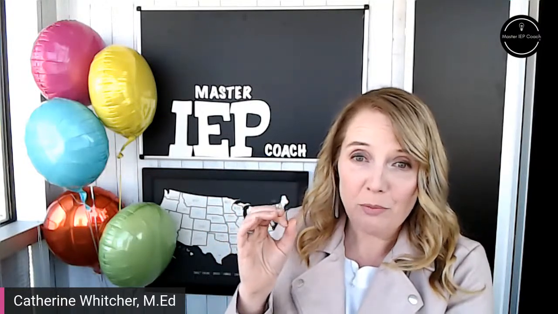So basically, when you're sharing IEP goals before the IEP meeting, sure, you might share the whole formal page, but having a bullet point outline of here's the present level, here's the annual goal, and here's objectives of how we're going to get there. Here's where we're starting. Here's where we're going. Here's how we're going to get there.